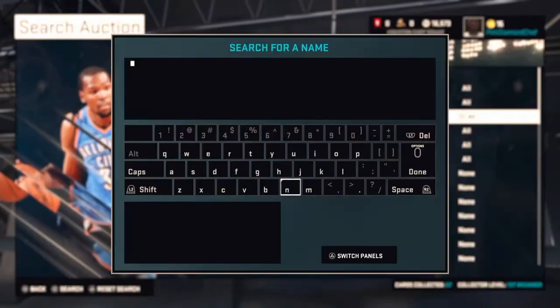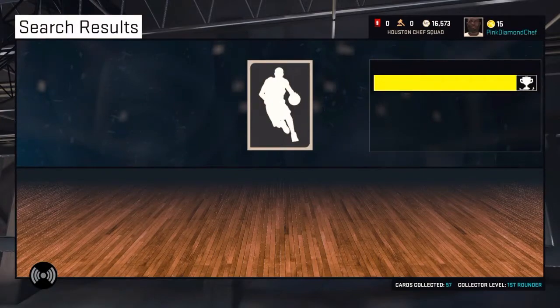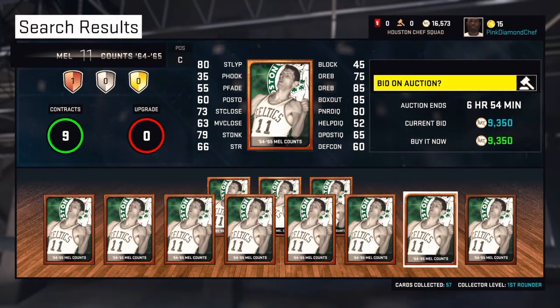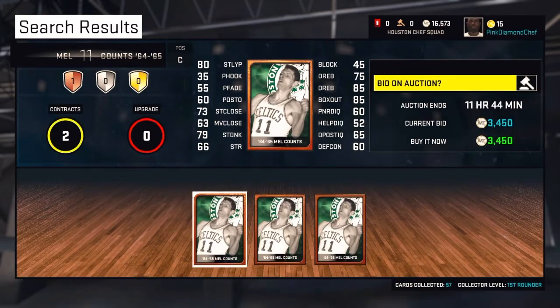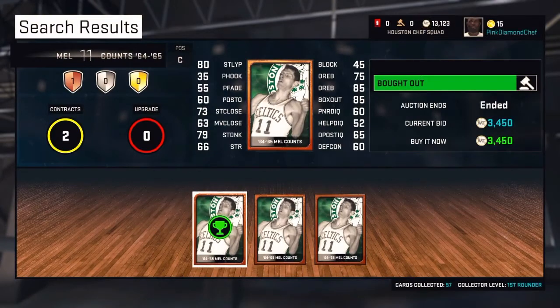Mel counts. Mel counts. Please be up for a decent price. Please, Mel counts. Mel counts, please. Yes! Yes!